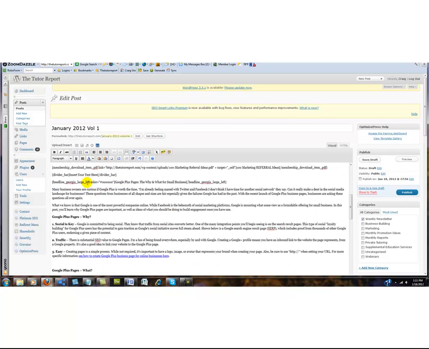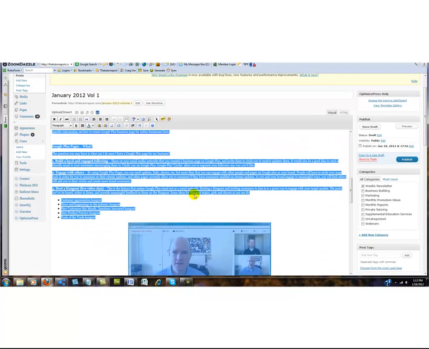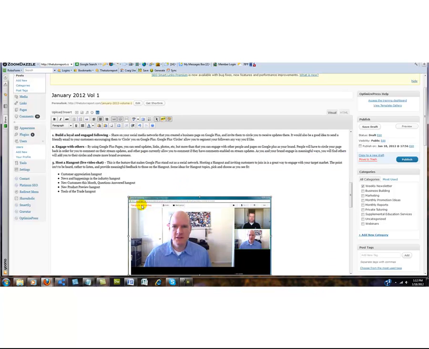Now here's where we've got to find it. This is where our headline is. You see headline. It's going to put this large headline in here to just be between the brackets. I'm going to put the SES legislative update by Steve Pines. SES legislative update by Steve Pines. And then I'm going to highlight all this article because we're going to write over it. Well, let me take that picture out first.